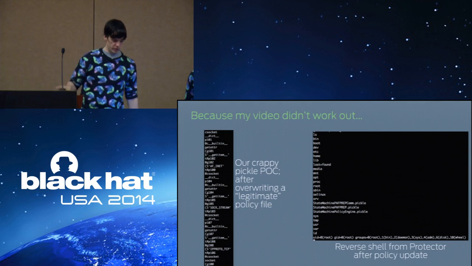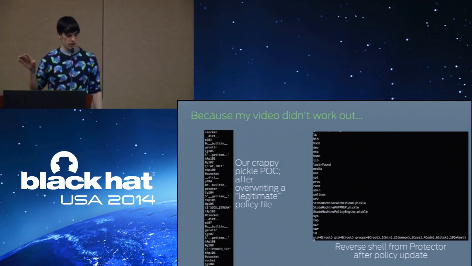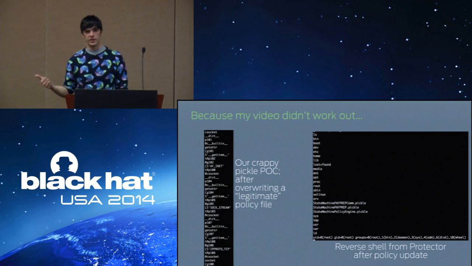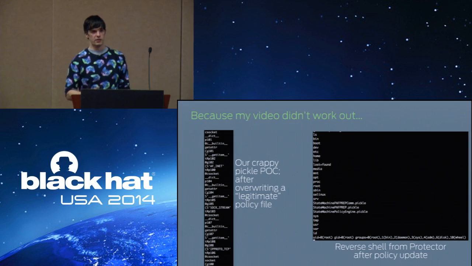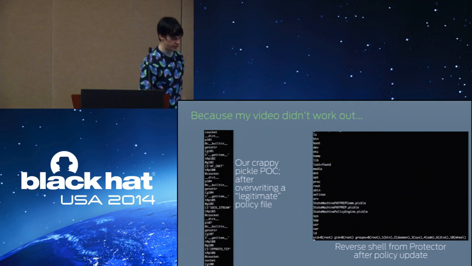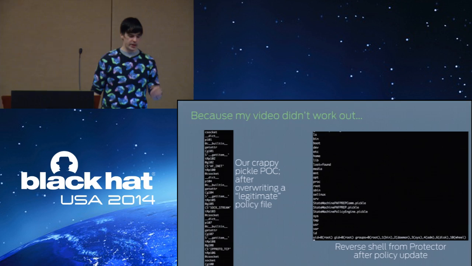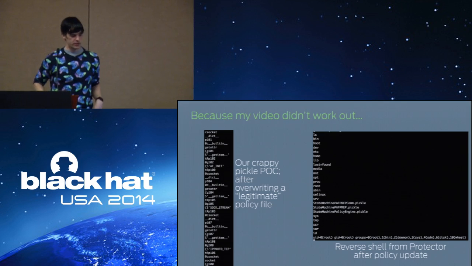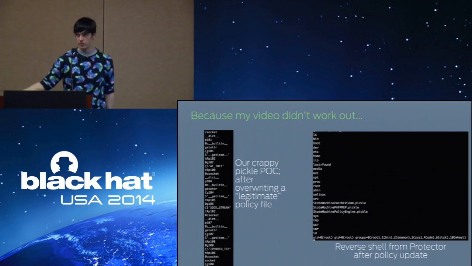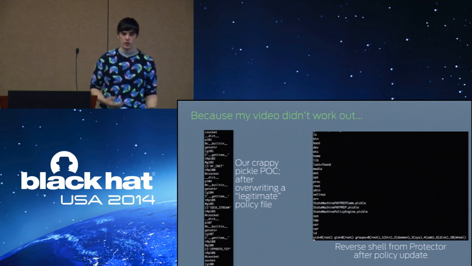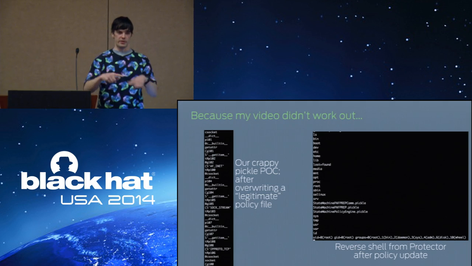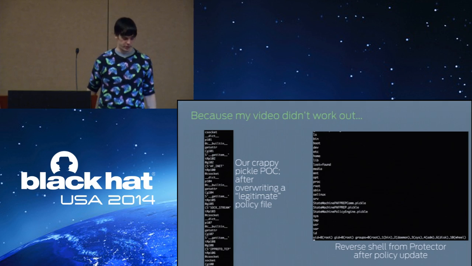So this is our really, really awful POC on the left. That's the pickled version of it. And this was done using anapickle by SensePost, which is really awesome for generating pickle payloads. It'll automatically make magical shells happen. But yeah, overwriting a legitimate policy file, in this case I think it was driver license patterns.pic. And that totally looks like driver's licenses, right? On the next policy update, that then gets pushed out, the reduce method is hit, and you have your reverse shell.